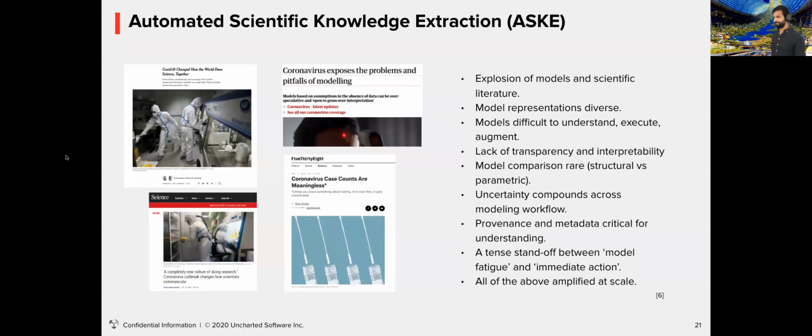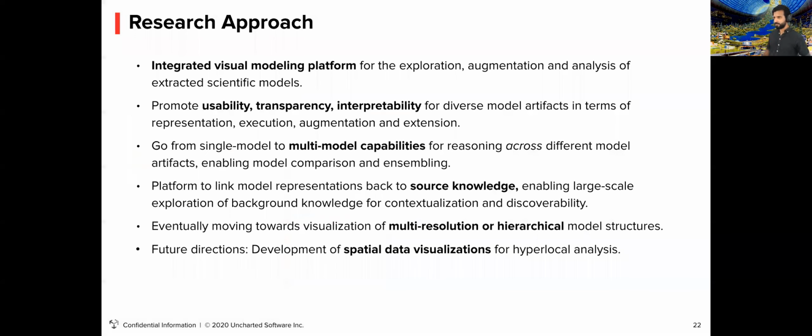How do you trust those two predictions? How do you even try to interrogate those? I think the whole point of this program, at least for now, is that we're trying to allow for some sort of visual modeling or augmented intelligence platform where some of these models can be brought together and examined in common ways. So here, the idea would be to increase usability and transparency of these diverse model artifacts.